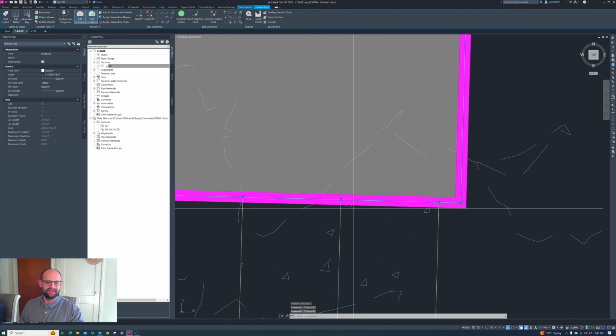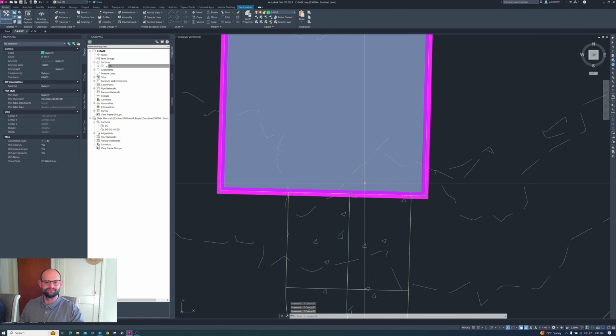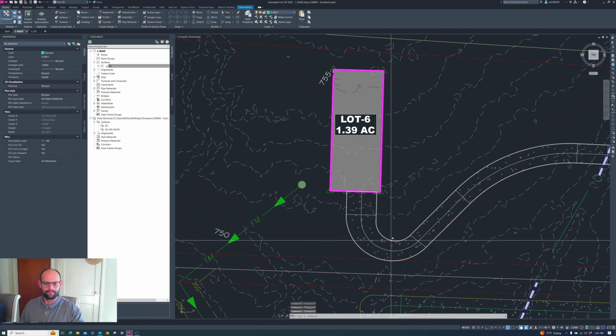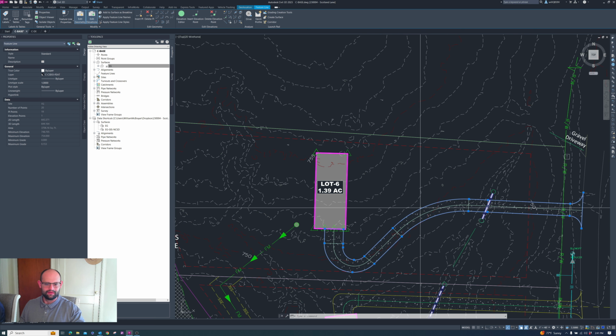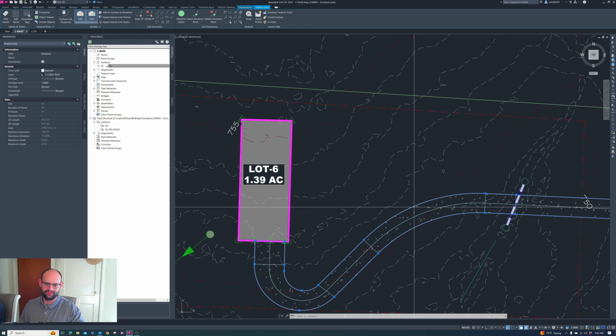Now we have a vertex there. Good to go. Let's try and match the existing grade as best as we can through here so that we're not doing a whole lot of cut and fill in the front yard.